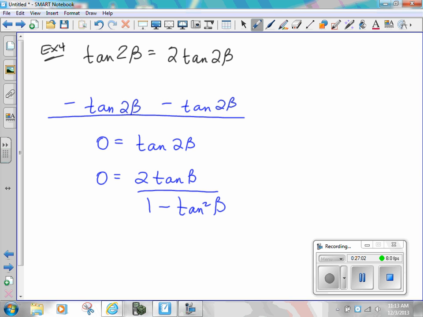What do you see? Now I'm asking a very basic question. I don't want you to overthink this. I'm asking a literal question. What do you see on the right side? A fraction, and I got a fraction equal to a number. I can't cross multiply without something there. Put a 1 under it. And now do what? Crisscross.